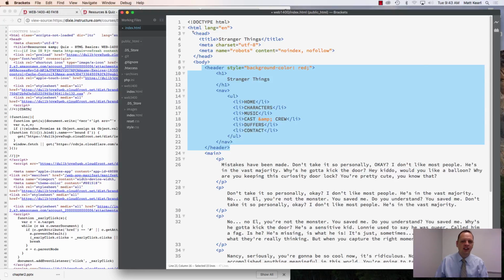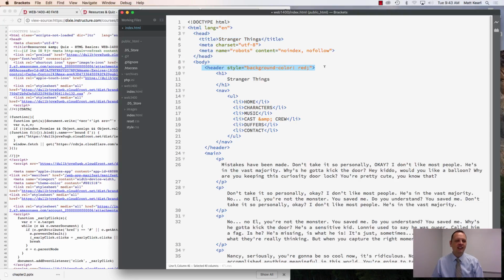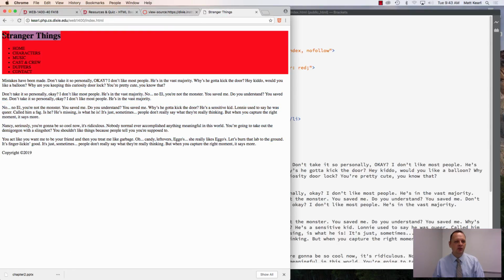So just to be clear, head is metadata. It goes above the body, never in the body, and has no tags that will show up within the body. Your header tag is like a div tag. It's a structural element, an invisible border around it that breaks up a section that you can apply some style to later. Header one tag is just applied to a piece of text to make it look bigger, like we've got right here. Okay? Everybody good with that?